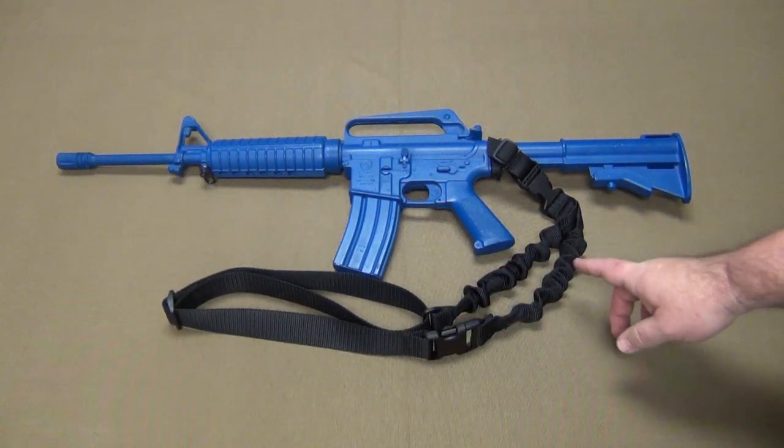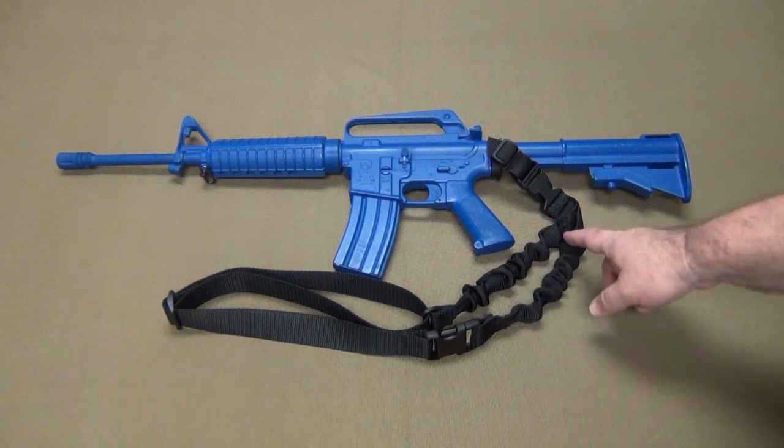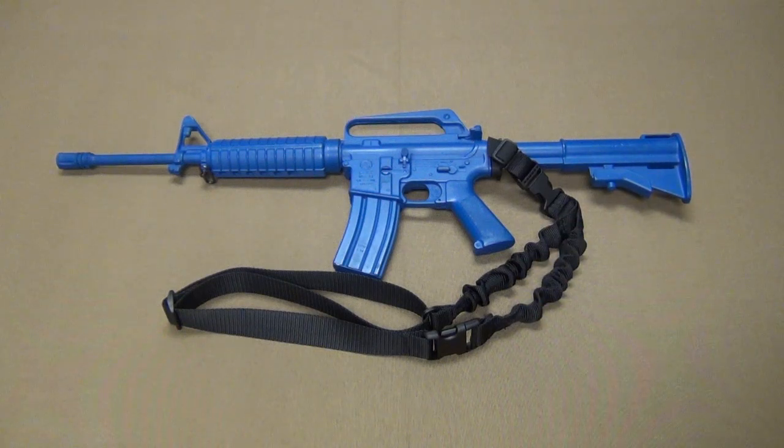Now, next up, the shock cord, which is housed within these tubular webbing housings. We have two 1/4 inch shock cords for a 1/2 inch overall, and as the name implies, it absorbs shock. As you're moving with the weapon, it's bouncing. It's going to take a little bit of that stress off of your shoulders. Plus, because it expands, if you need to get into any oddball shooting positions or move the weapon around, you're not going to be fighting against the sling as you would with a sling without shock cords.